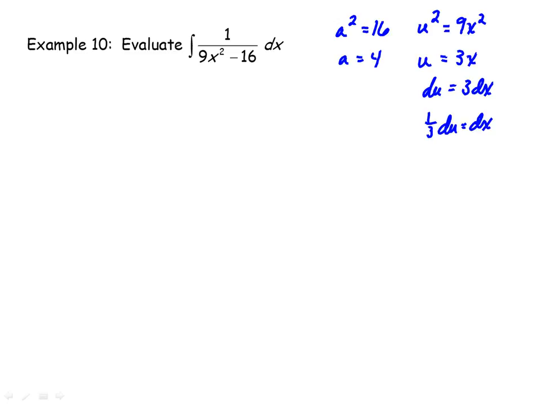So there's a problem. What is it? In this problem, we have u squared minus a squared. But on our formulas page, what does it need to be? A squared minus u squared. And I showed you in the beginning how to fix that. What did I say? Bring the negative out front. So we have negative 1/3 times our integral of 1, and now we can flip it. A squared minus u squared du.